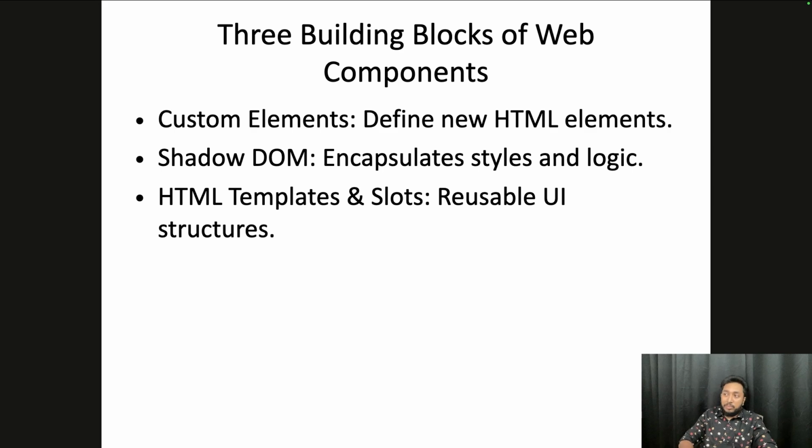So, what are the three building blocks of web components? The major one is custom elements. This allows us to define new HTML elements. For example, we can create an element called myButton. Instead of using the button tag, we can directly use the myButton tag, and then we can define these elements using JavaScript classes itself. So we can tell the browser about any specific element that we need to build, which is our custom element, and then the browser can directly render that.